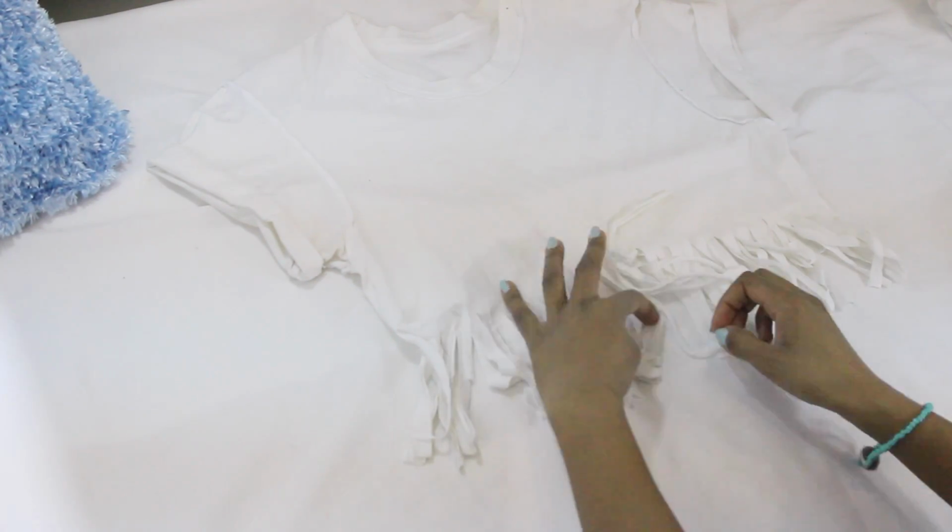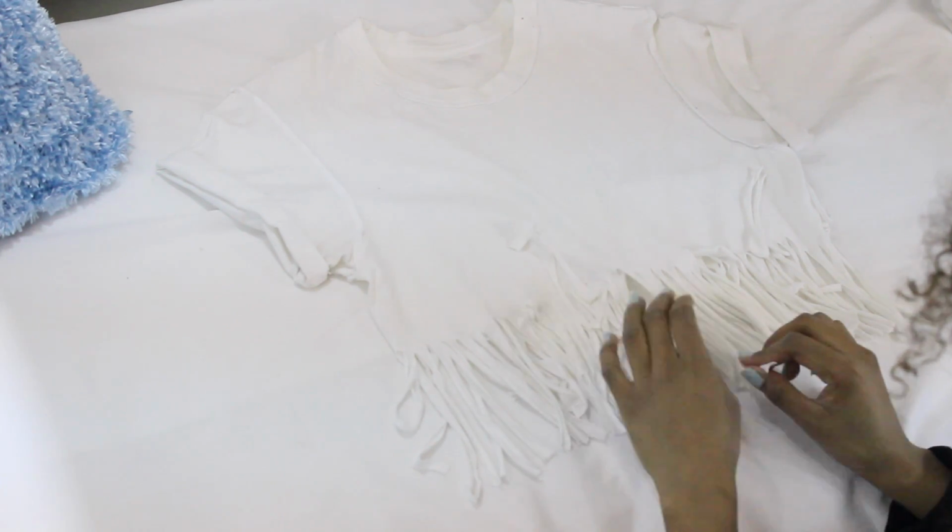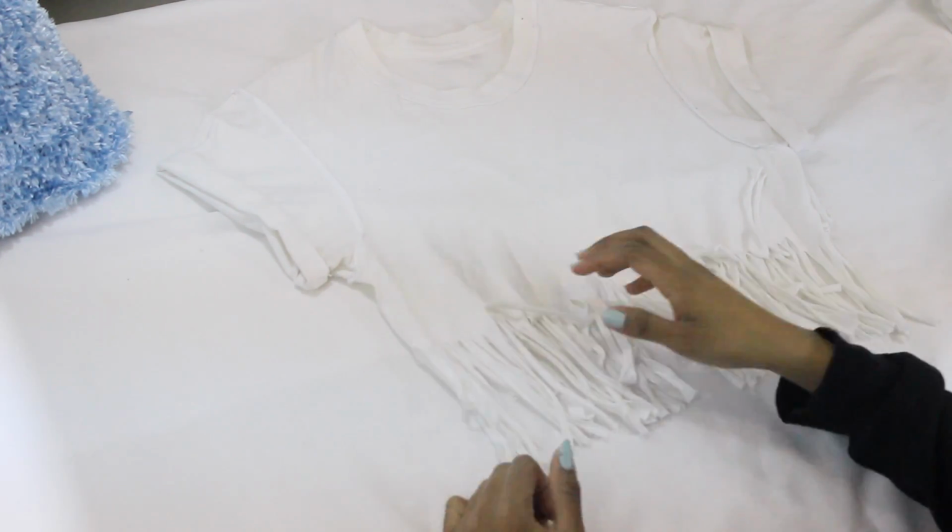Next, I'm just stretching out the fabric just by holding it on the 2 ends, and that's all we have to do for this project.